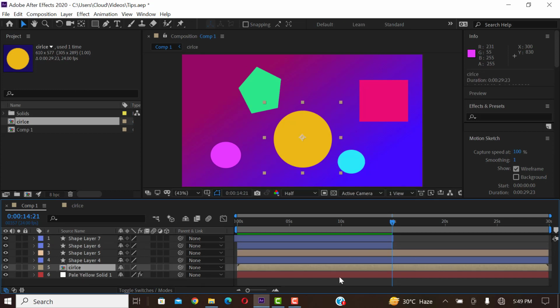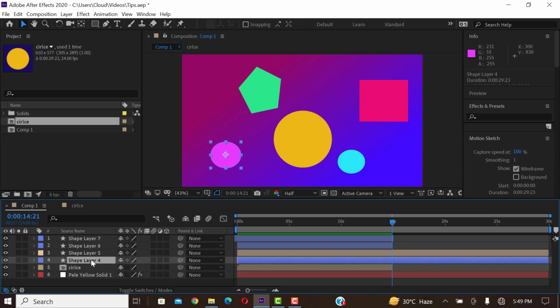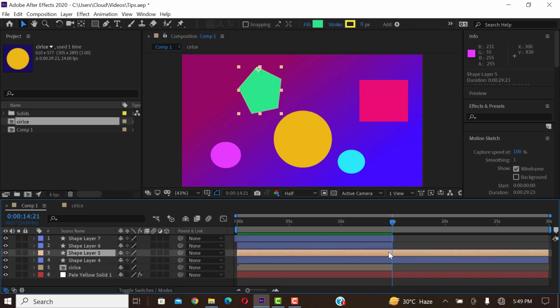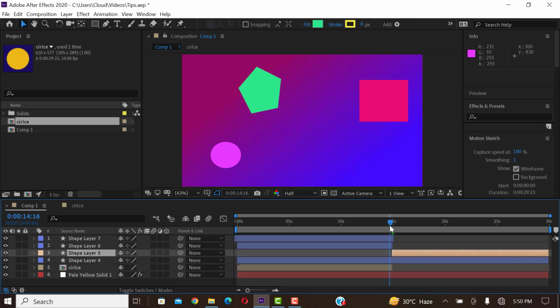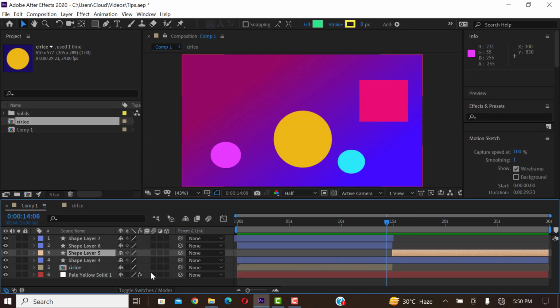You can also do so on the comp. Different from the layer, you can do so on the comp. Holding Alt, press the right square bracket. If you want to cut off the other side, for instance, let's use this layer, want to cut off the left side, holding Alt, press the left square bracket. So you're just saying that this layer should be active from here. So that is how to do so.